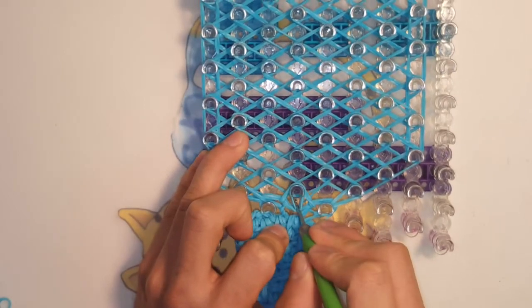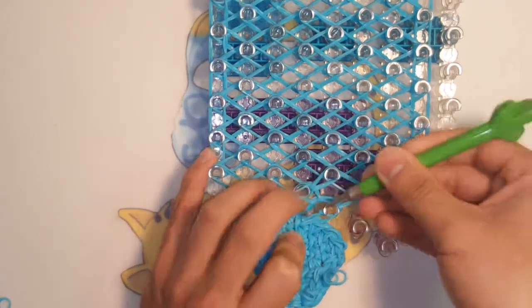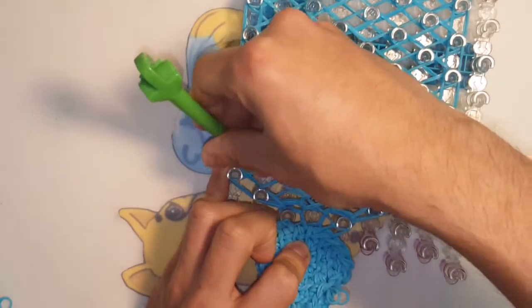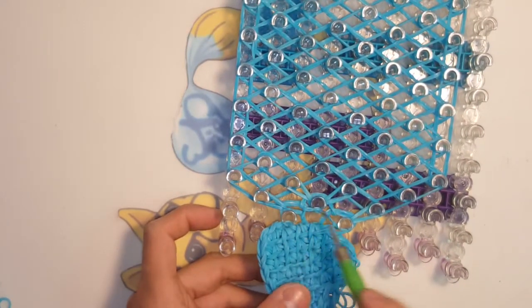So I'm going to grab the top two that are going in one direction. I'm going to push down so they don't move. Then grab the bottom two, and they go in that direction. Okay. All right. Don't do any more looming because now we need to do this one and this one.